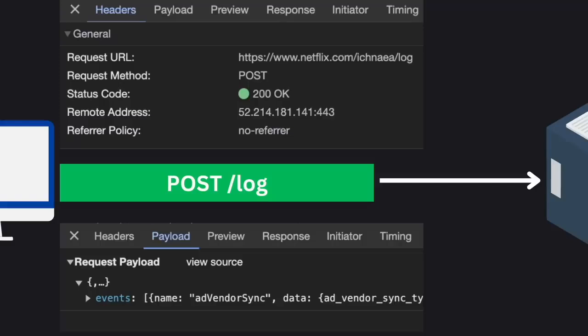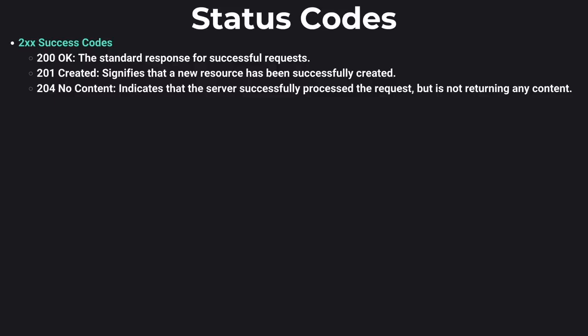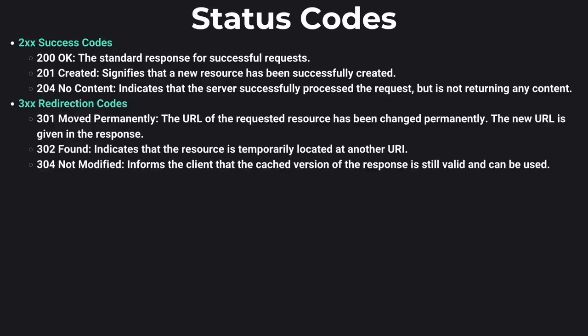And notice how the headers include details like URL and method, while the body carries the substance of the request or response. Each response also includes the status code, which is just to provide feedback about the result of a client's request on a server. For instance, 200 series are success codes. These indicate that the request was successfully received and processed. 300 series are redirection codes. These signify that further action needs to be taken by the user agent in order to fulfill the request.